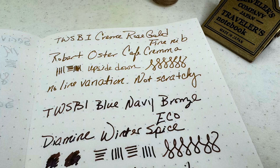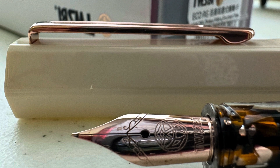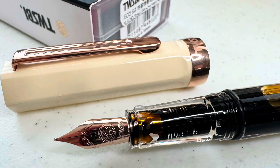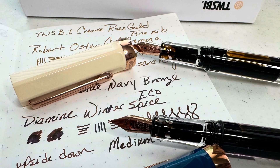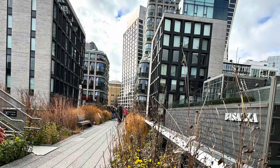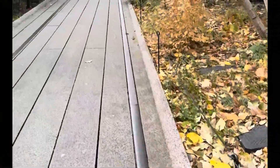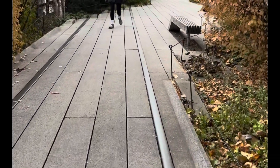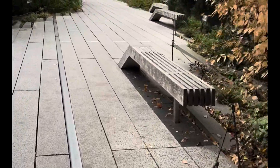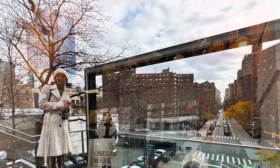Apparently I forgot to hit record while I was writing out this sample, but this particular pen with the fine nib is not scratchy at all. It is a perfect everyday writer. I've already been able to write a few hours with this pen and it has a ton of ink still, and it just writes super smooth — very nice and slick. I absolutely love it. The gold finish just makes it feel like fall colors all over. It reminded me of our trip to New York, walking the High Line between the New Yorker Hotel to Chelsea Market. The High Line is an old railroad track converted into a walking path over the streets of New York, and you can take it all the way down to Chelsea Market and the Starbucks Reserve. We were there during fall and it just has some stunning views. These are my beautiful girls that I went with and we just had an awesome trip.